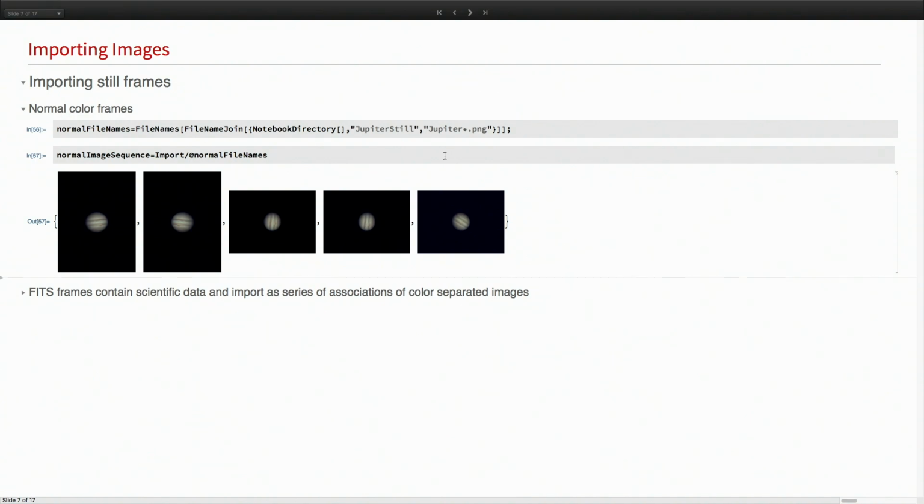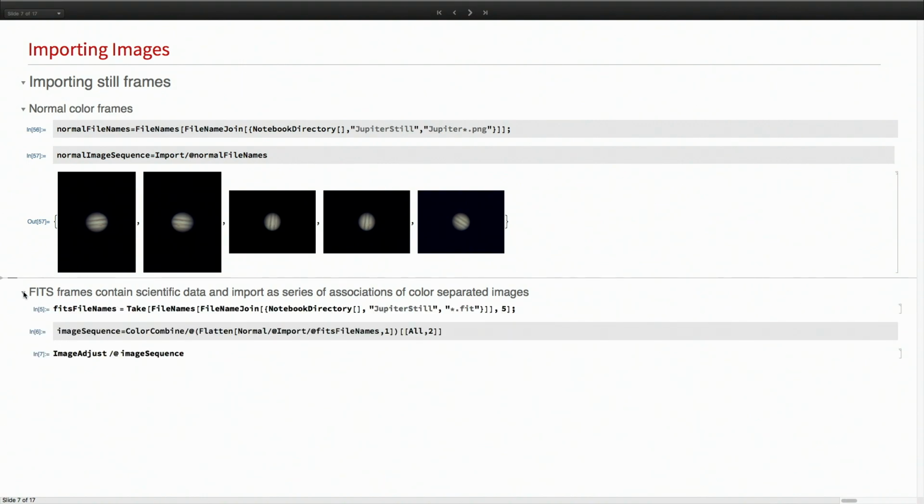If you're familiar with astrophotography and astronomy in general, you probably will be more used to the FITS file format, which is more important for scientific work because it contains a lot more data, including scientific data that you will need, for instance, information about the camera and the exposure and calibration.